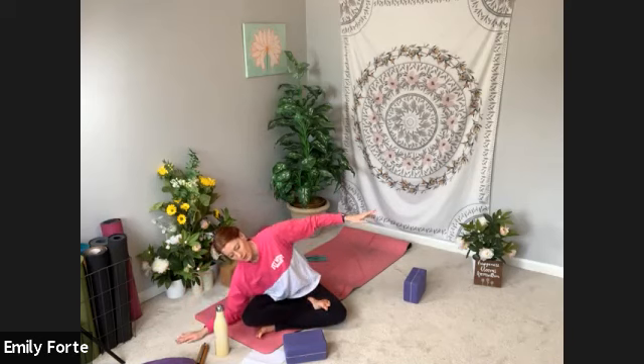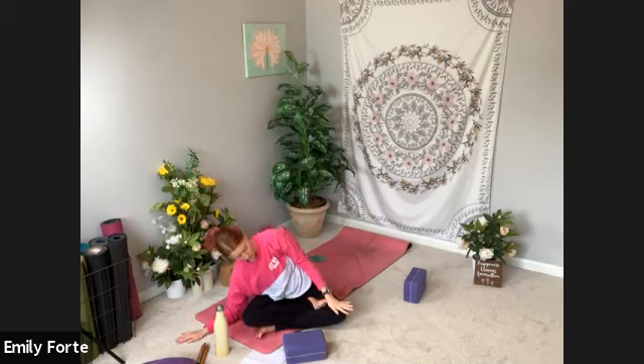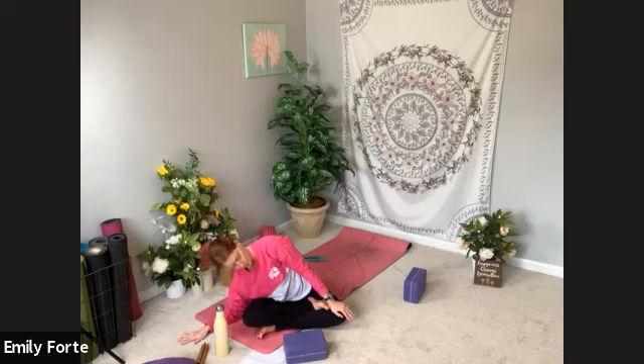Come out to your right forearm or your right hand. Take your left arm up and over. You can also take your left hand to your left knee, especially if your knee starts coming up — my hip is tighter and my knee is going to come up so I'll need to do that. Either way — arm up and over, or hand pressing into your knee. Full breath in. Full breath out. Try to come deeper into the side bend, whether that's taking your arm up and over or pressing your hand into your knee. Full breath in. Full breath out. Take one more round of breath.